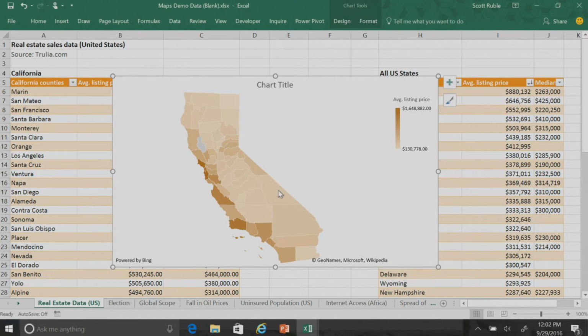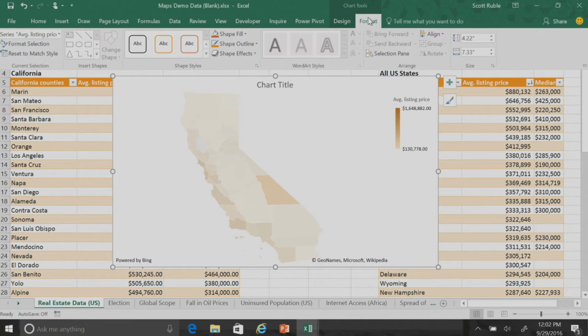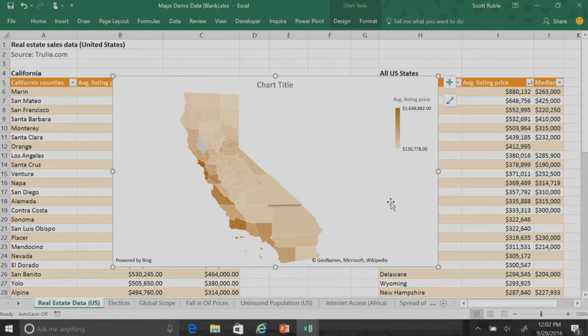So I can go ahead and select a particular region right here. Let's say I want to emphasize this particular region of California. I can go up to my Format tab and apply any of the formatting that's normally available to me, like with any other chart. So for example, I could pop it out with a little bit of drop shadow here. So it gives it a little bit more accentuation. And then you could add annotations to that and so on and so forth. Okay? So that's the state of California. Let me delete this real quick.